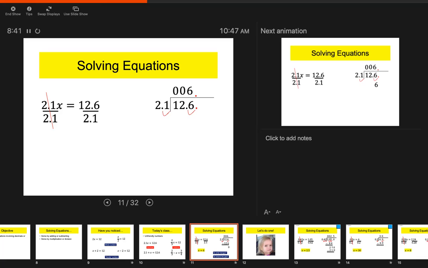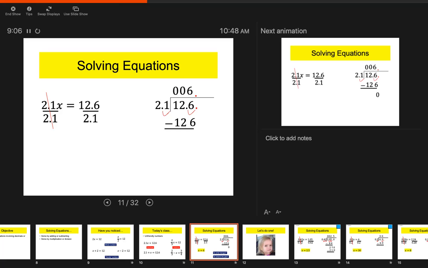Remember the rules for long division. You take a guess, right? And when you do the multiplication, you get a number that's bigger than the dividend. You guess too high, make that 6 a 5. If after you do subtraction, you wind up with a number that's 21 or bigger, then you guess too small, make the 6 into a 7. You got to keep that in the back of mind. The long division is there's somewhat of a guess. This time we made a good guess because when you do the math, you find out you made the right guess.